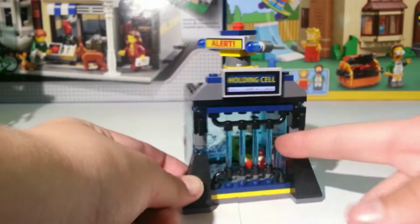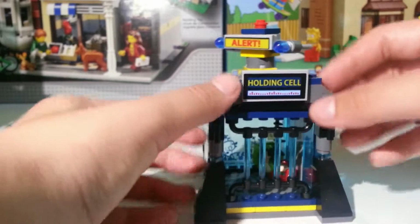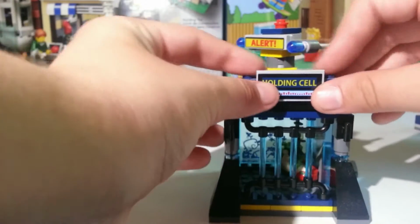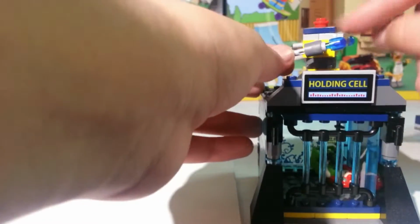All you have to do is get out and pretty much just push it out. So not the most secure thing ever, but jails that hold criminals are never the most secure, because they're pretty good at escaping a lot. So there's pretty much there.